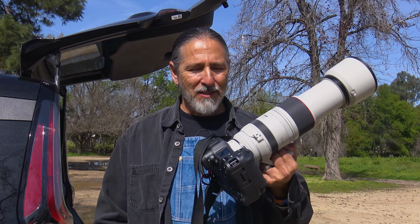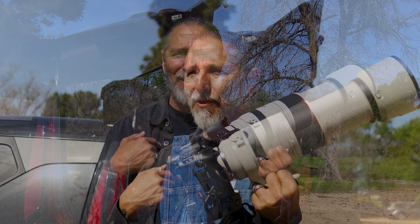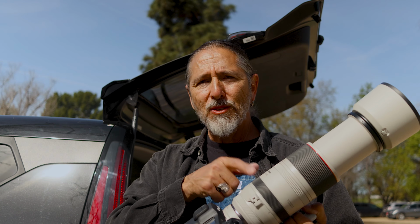I'm out today shooting Canon. This is mine, mine, mine. I bought it, it's not a rental. This is my Canon R3. And this is Canon's 100-500 on this with the 1.4 extender on it.